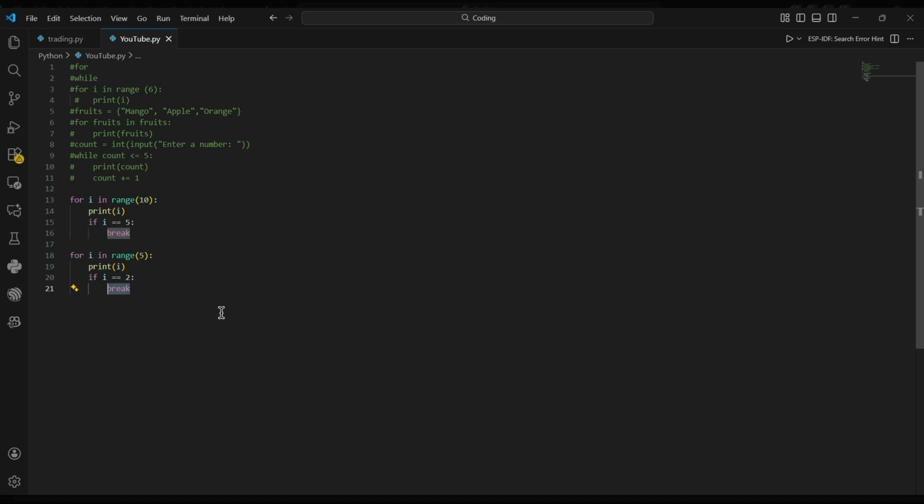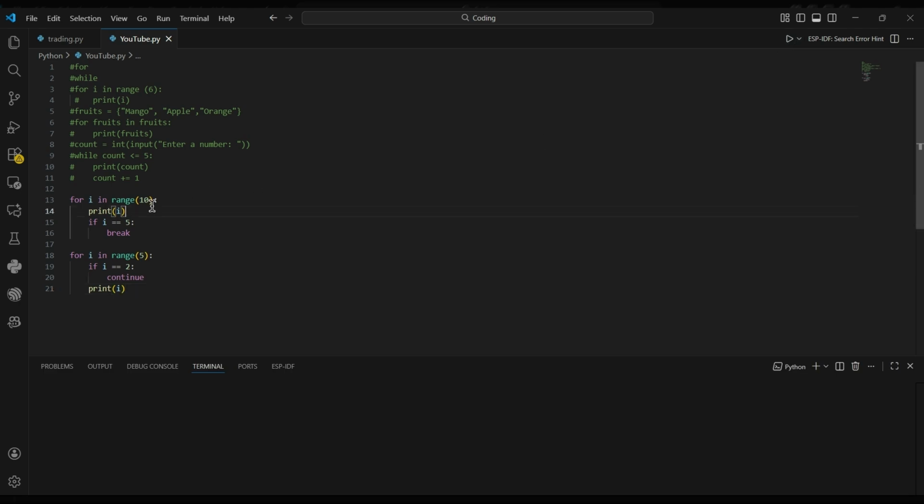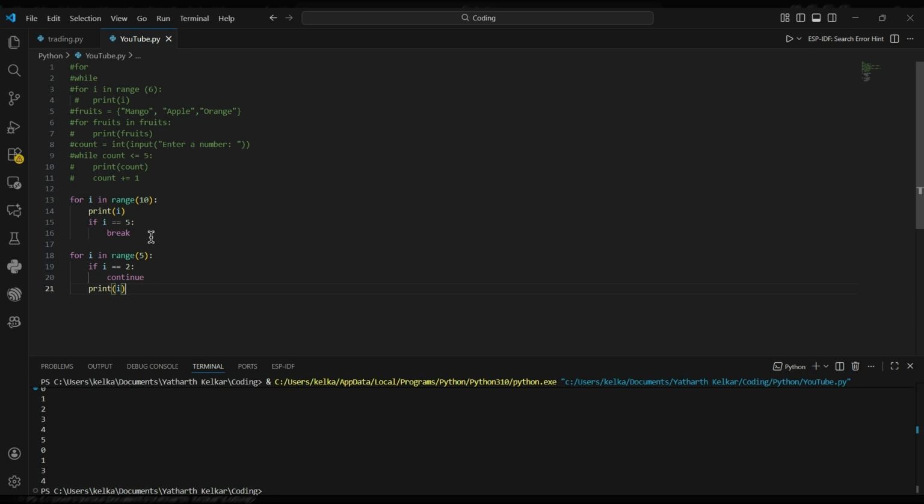We'll just put the word continue, and then we will print i. Now we will run the code.